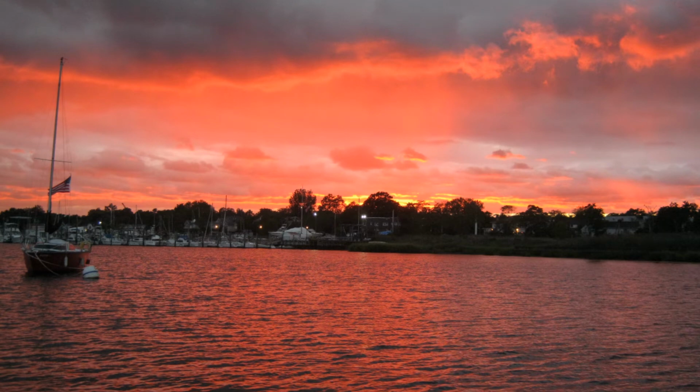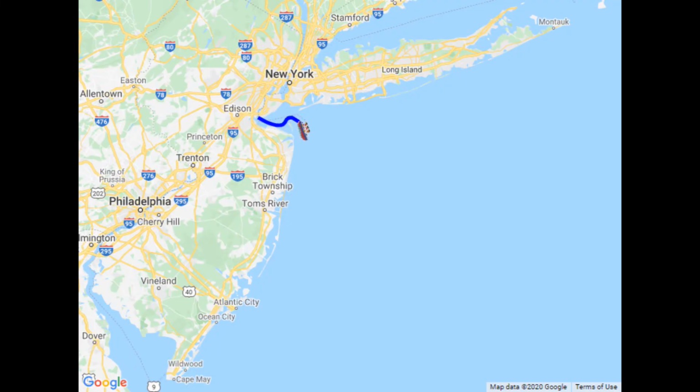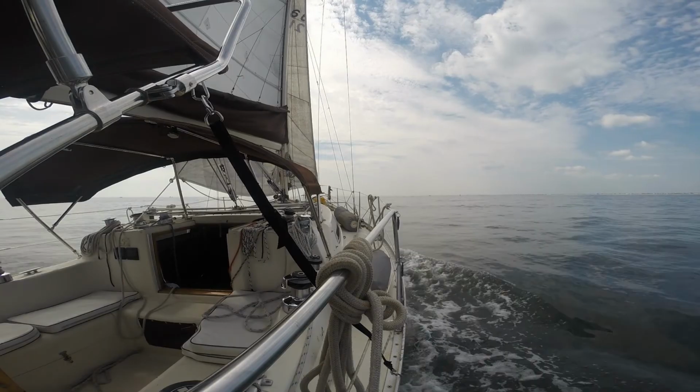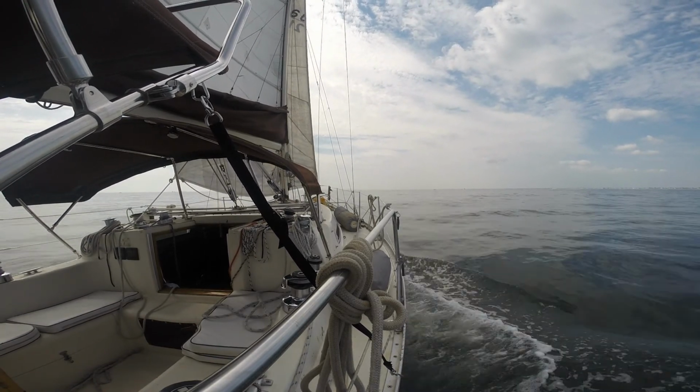On September 9th, we up-anchored and made our way over to Sandy Hook, New Jersey. We anchored in front of the Coast Guard station. This Coast Guard station was damaged so badly from Hurricane Sandy, nobody lives there anymore. The next day, we made our way out to the ocean, and it was our first day on the ocean, and it was pretty calm. We're on our way to Atlantic City.